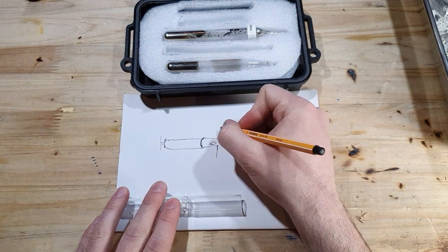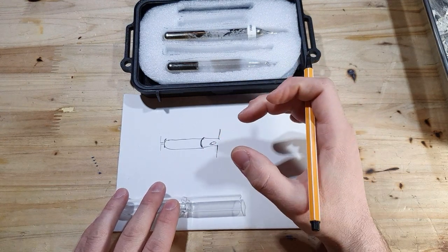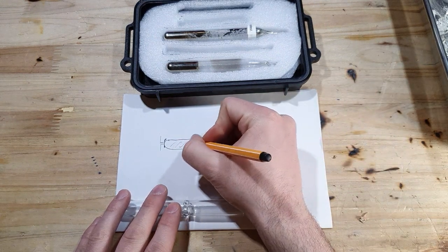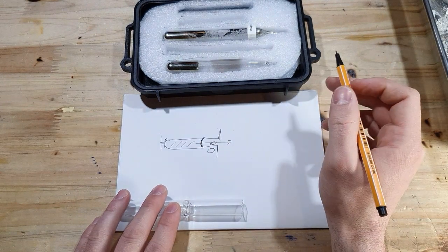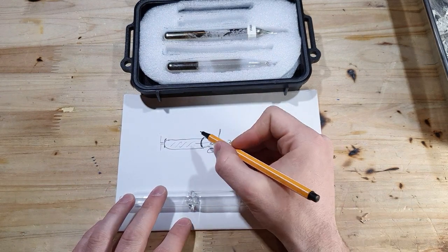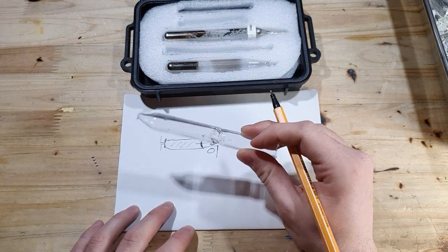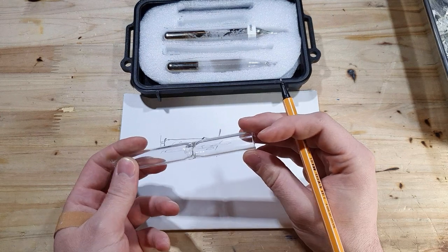After that you can connect it by melting it to your apparatus, or using a vacuum connector like a quick-fit connector. Then you would use a magnet from the outside to break the brake seal to transfer your product into your other apparatus. You have to make sure that the brake seal ampoule is connected in a way that the product can flow out. If it's a gas that's not a problem, but it's a great way to transfer your product without getting it into contact with air or moisture.